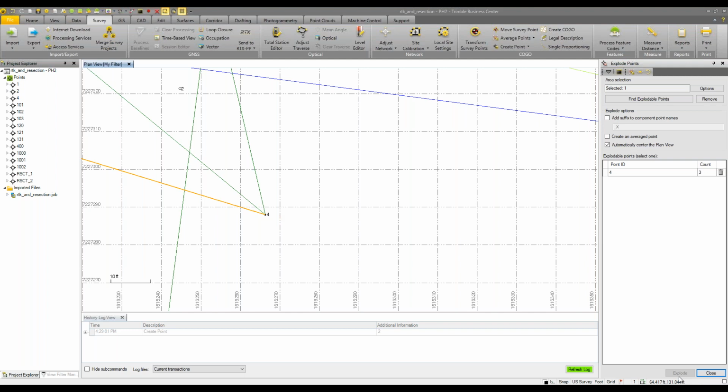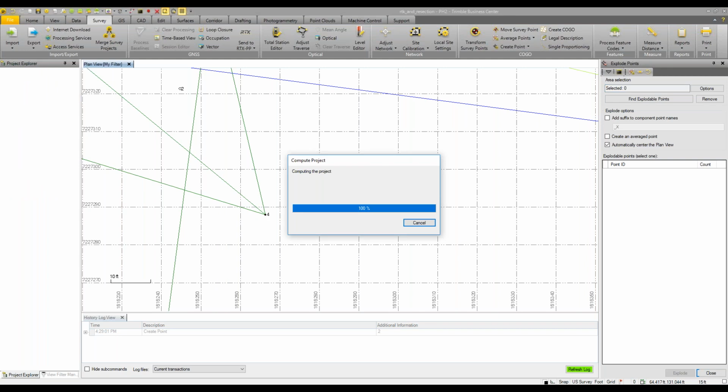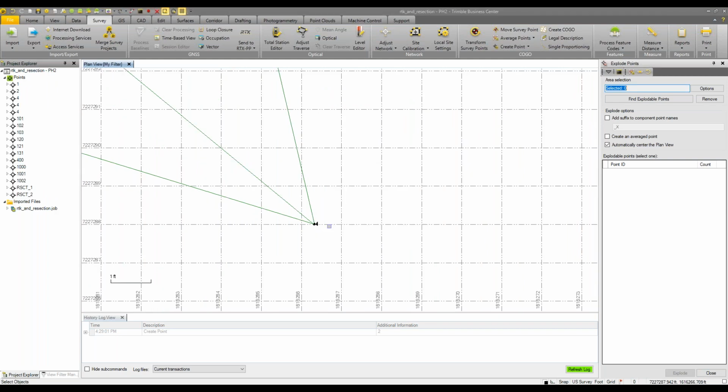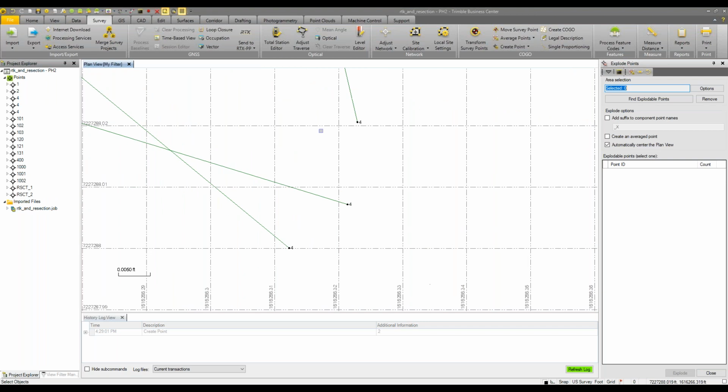And when I select point 4, count 3, that's my 3 observations into point number 4, I'll explode. And what happens is TBC will create 3 point number 4s. Over in Project Explorer, what that means, each one of those observations into point 4 is now separated.